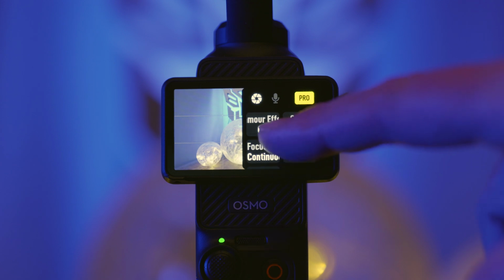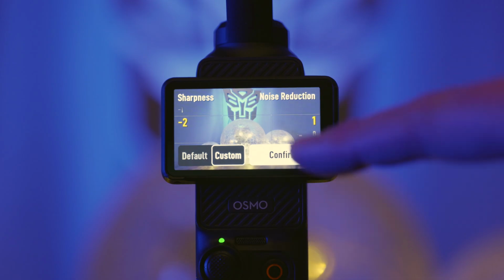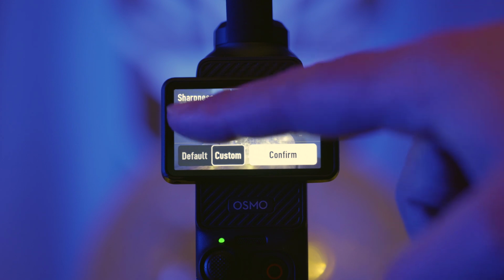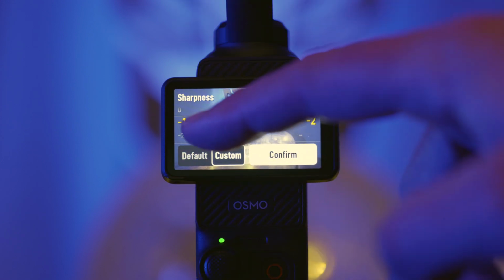Right, let's move on. And finally, we have image adjustment. And as I mentioned earlier, I can't stand the over-sharpened look that we tend to get out of action cameras and phones. So this camera does have a larger sensor, so it alleviates this look a little bit anyway, due to the nature of the camera. But anything I can do to alleviate this, I'm going to do it anyway, because I do not want the camera to over sharpen anything for me. I want to do this in post if I choose to. So for both noise reduction and sharpness, I set this to -2. So that's it for the main video settings.